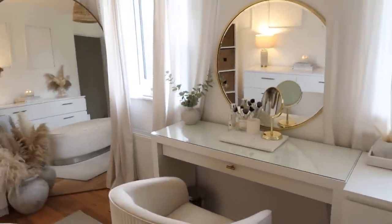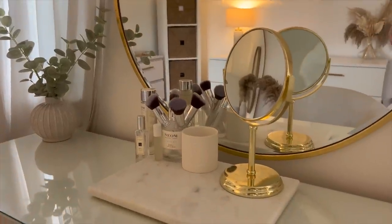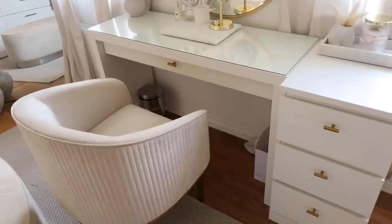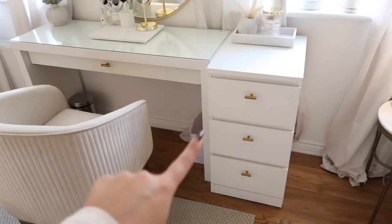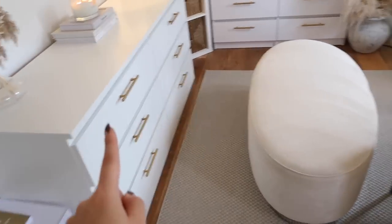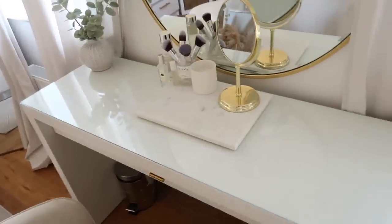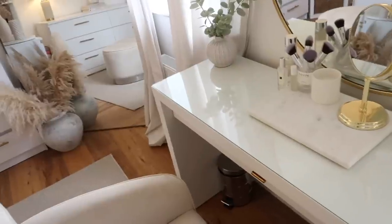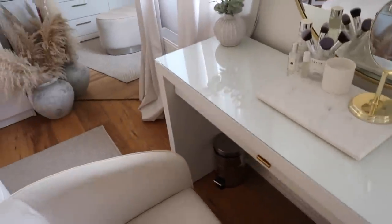So this area is just my absolute favorite in my beauty room. We recently changed it. I did have another dressing table before, but I didn't like the quality. IKEA is really good for quality, and also you know what you're going to get, and I just wanted it to be really simple. And then we popped gold handles on, which are similar to these ones but just a little bit smaller, and I love it. So in here I've got my beauty products and my skincare. I really wanted a real marble top to go on here, but I just couldn't find one to get cut. I'd love to know if anyone sells a real marble top to go on the IKEA Malm drawers, because I'd love that.